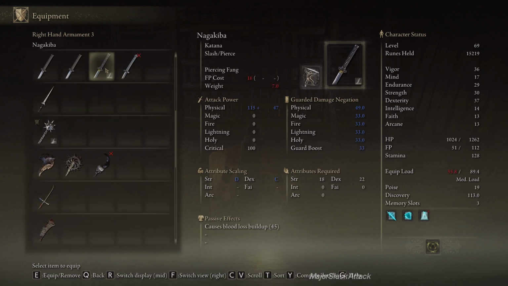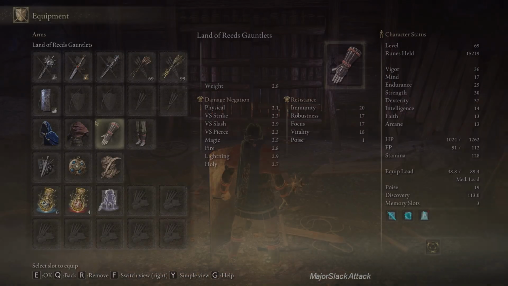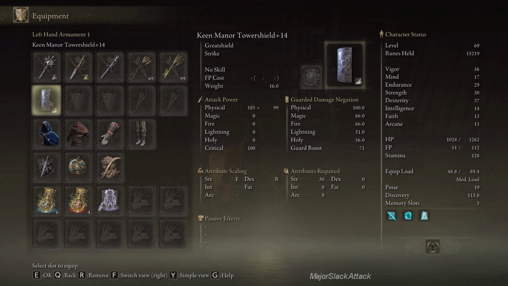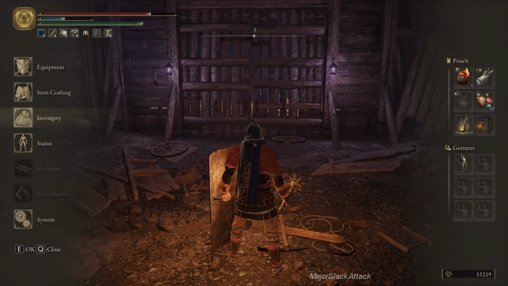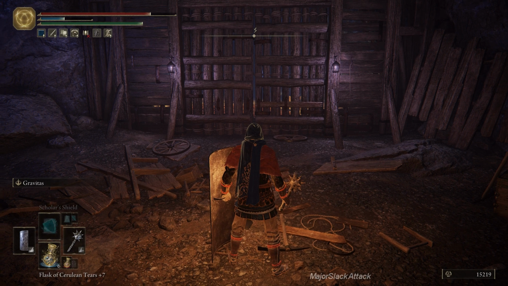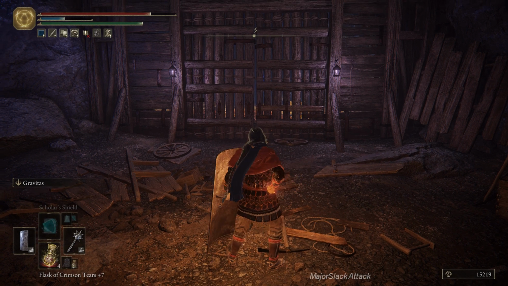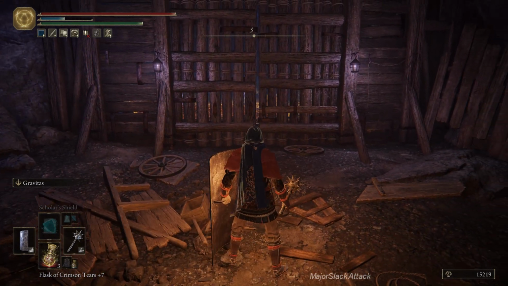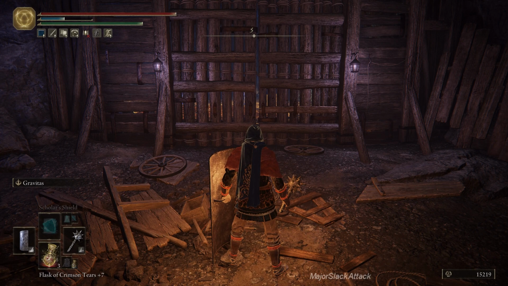And Demi-Human Queen Staff in the right hand this time, because we're going to use the Scholar's Shield spell. That's it. Okay, so refill our health. Flask of Wondrous Physic with Strength and Dexterity in a Golden Vow, Scholar's Shield, refill FP, enter, cast Pumpkinhead, refill FP, and then just basically go after whichever Crystallian Pumpkinhead does not go after.